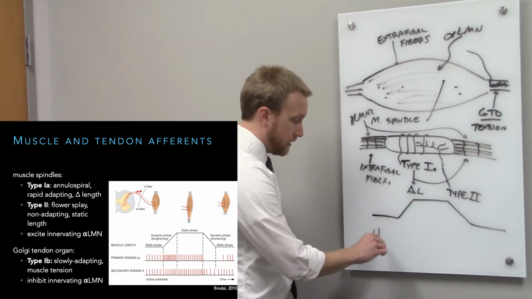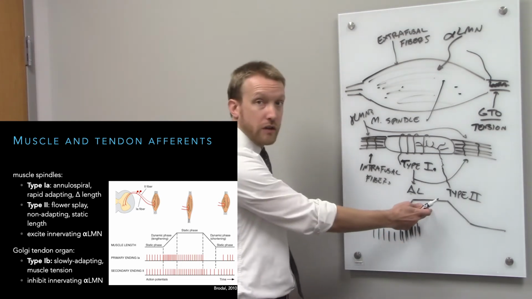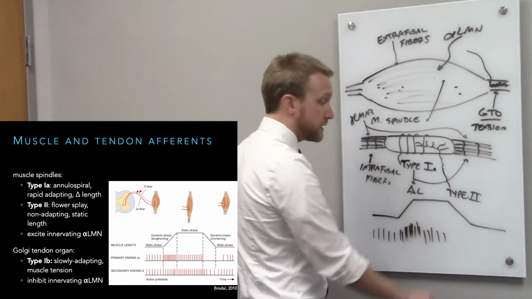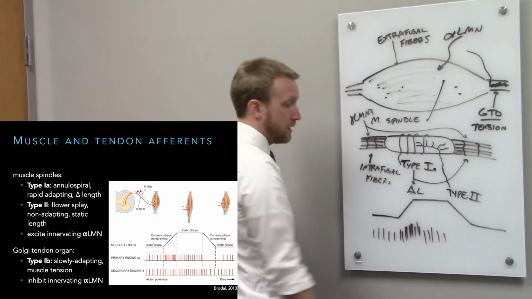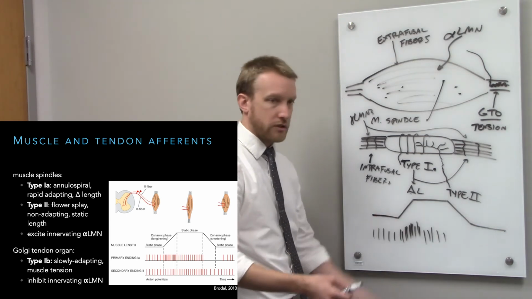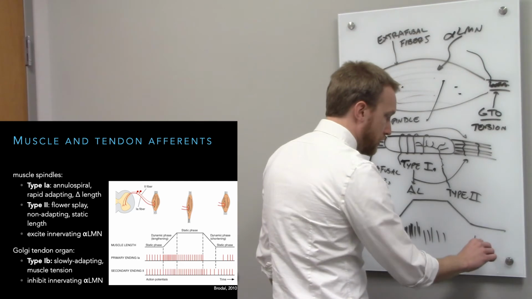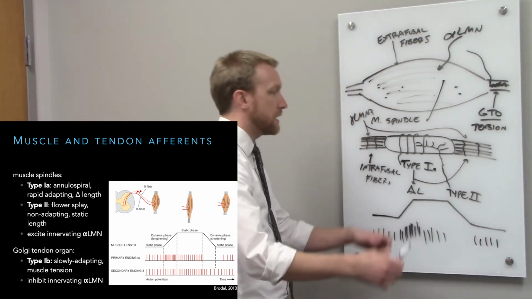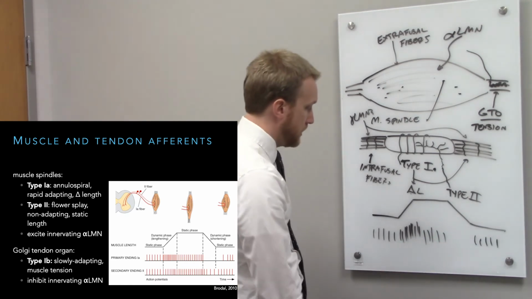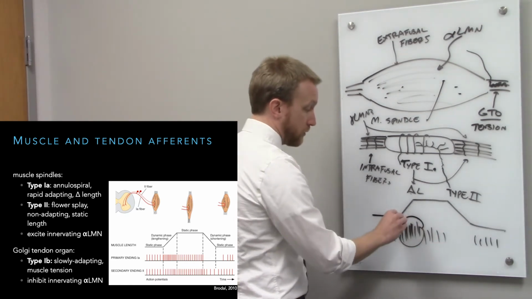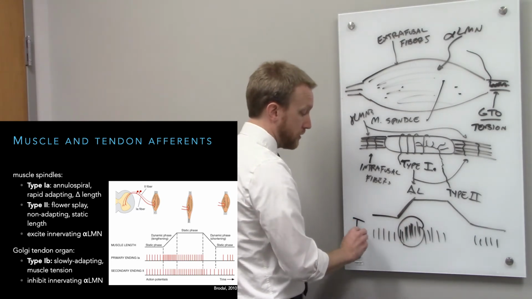The type 1A shows a whole lot of activity during the stretch, and even though we're still stretched, not quite as much activity. And then when we're not stretching, whatever the opposite of stretching is, like I said, I'm not good with words. Once we release and allow that muscle to compress, no activity. So you see the biggest change while we're changing muscle length. That's where we have the biggest response for our type 1A.